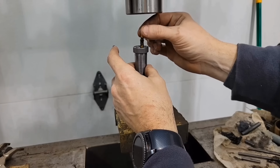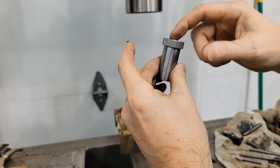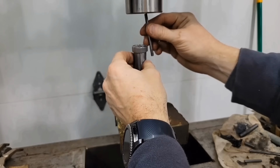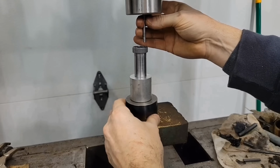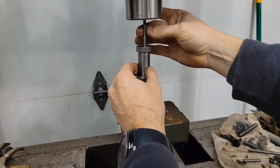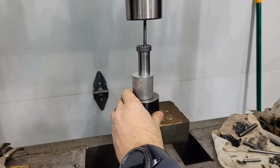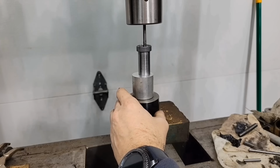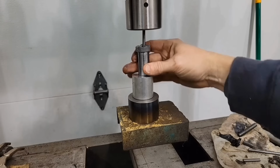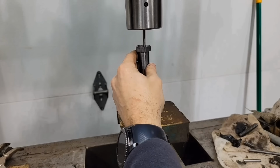A little bit of grease on there. The guide goes in first, so it keeps the actual rifling button square and straight in there. Make sure I got that pin as straight and square as possible. Like it's trying to kick just a little bit. I'll give it a little bit of help there. Let's see what we can do.